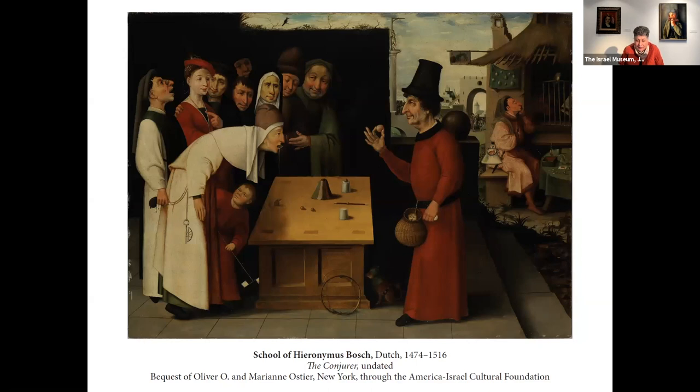This painting shows a scene in a city in Brabant. A couple of people are standing watching a nun spitting frogs, while a sort of anti-Semitic caricature of a magician plays with balls, has an owl in his basket, and a little dog that looks like a fox underneath his table. Here we can see a dentist — these little things are teeth on his table — and behind him a stable with an ox and a donkey singing songs from a page of lyrics. A monk is stealing the nun's purse, and the boy who sees everything says nothing. I was always worried about the wall, because it seemed to me like it was planted and not part of the actual painting.